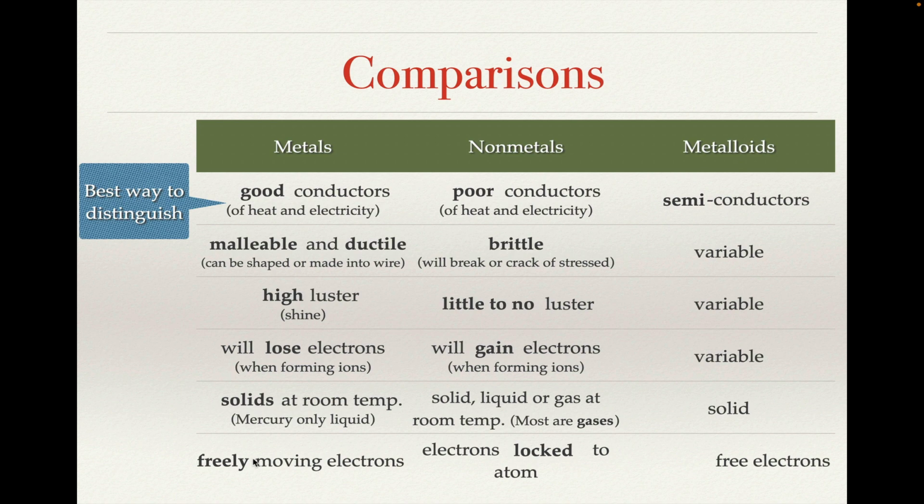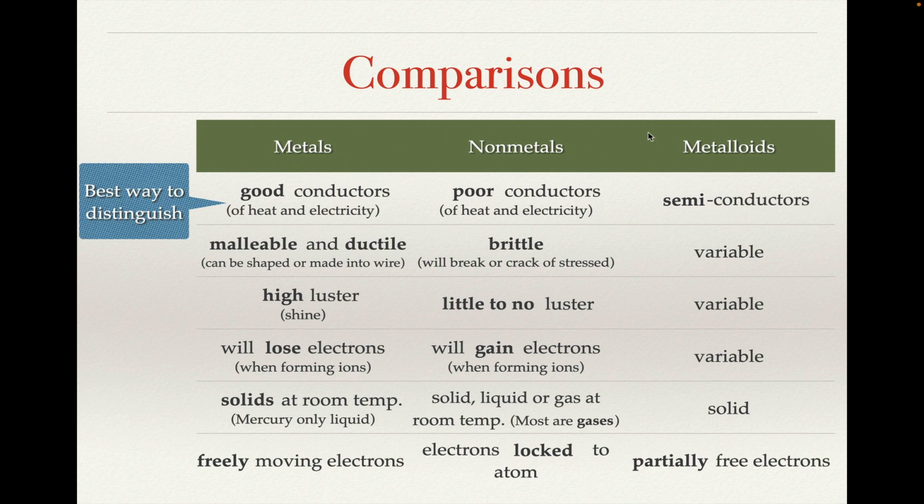In fact, this is the reason why of the good conduction and malleability, ductility. So because of the free moving electrons, these two other properties actually exist, this conduction and malleability. Because nonmetals have locked electrons, they don't conduct well and they end up being brittle, okay? And then for our metalloids, they're partially free. So because they're partially free, we get partial or semi-conduction in them, okay? So that's a good comparison between these three major categories of elements in our periodic table.